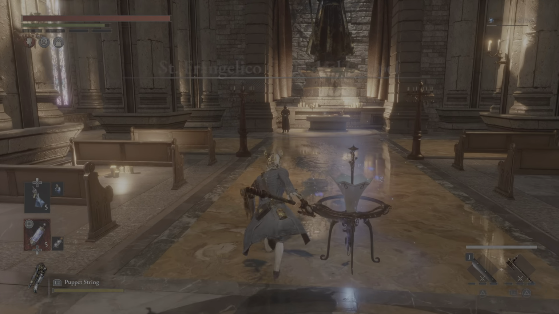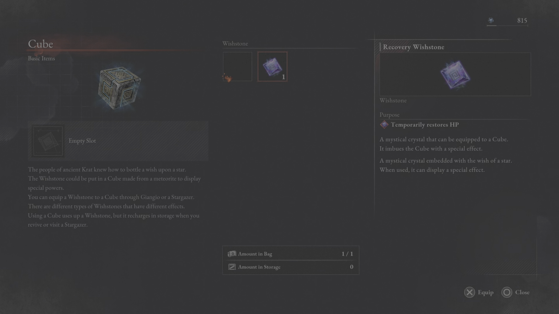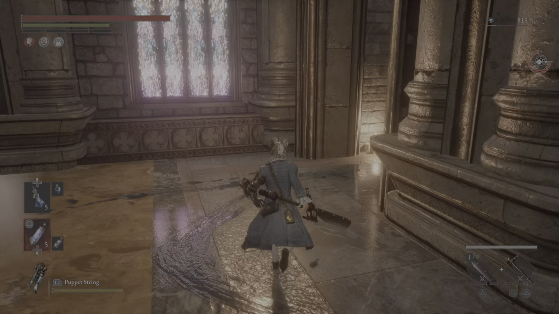Typically, I do it when I get my shortcut. Let's go ahead and make sure our quests are caught up to date. So once you talk to him here, you can get your wish stone. So let's go and equip that. Like I said, it's one use. I'd save it until we can buy more. It's up to you guys, or use it on the boss, but you're not going to have it afterwards.